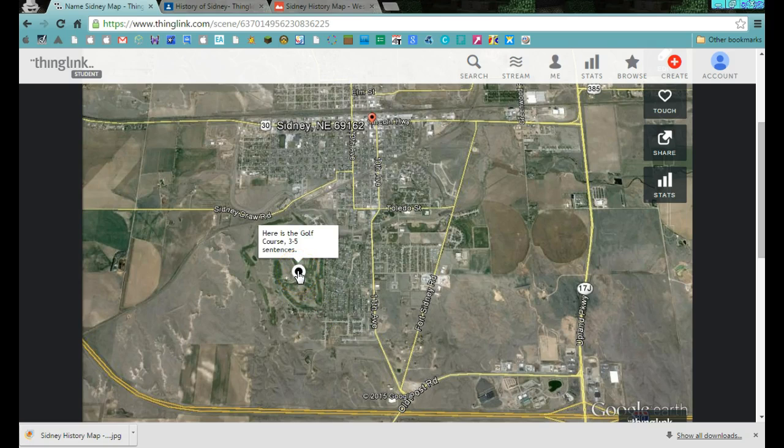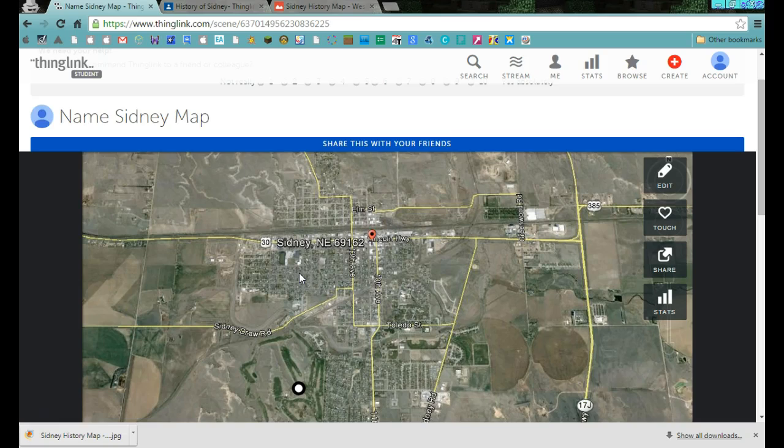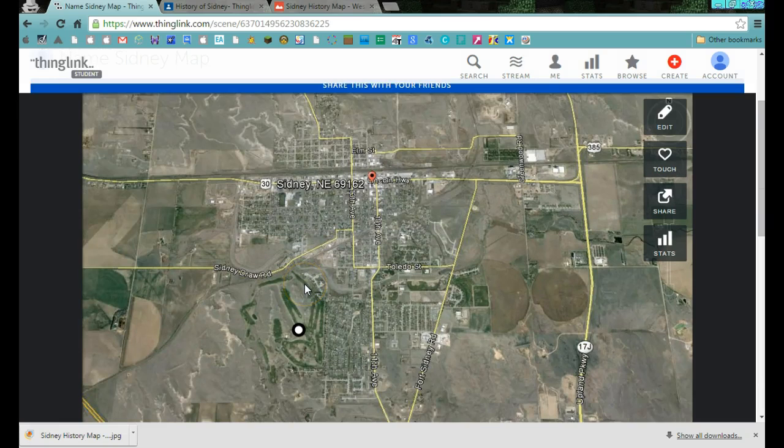Let's go over requirements here. For the Survive, I expect all 10 to be put on there. You're going to have 5 current history, you're going to have 5 old history, and they need to have text in them. If you want to go on to the Thrive, you're going to be looking for websites. You're going to put links to websites in here. You're going to find images. You can put images in here, those sorts of things, that kind of extra stuff. That's what's going to give you a Thrive grade for your ThingLink.